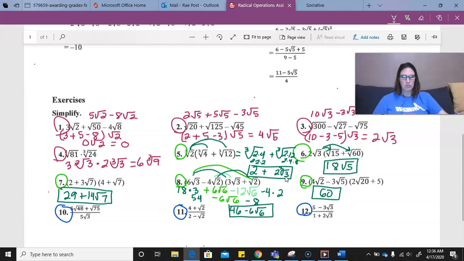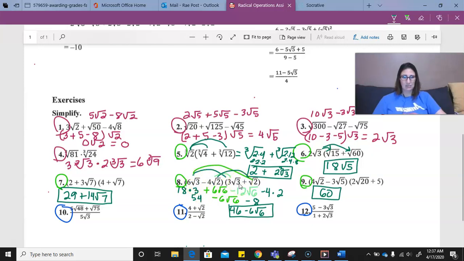So this is just a review from Thursday's lesson. Real quick, whenever you FOIL, you take the first 2 terms and multiply them. So it's 6 times the square root of 3 times 3 times the square root of 3. You multiply your numbers together and then your radicands together. I know 6 times 3 is going to give me 18. I'm taking it another step by noticing that the square root of 3 times the square root of 3 is 9.